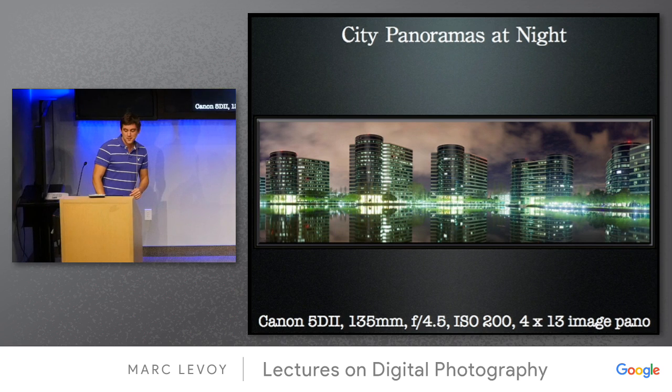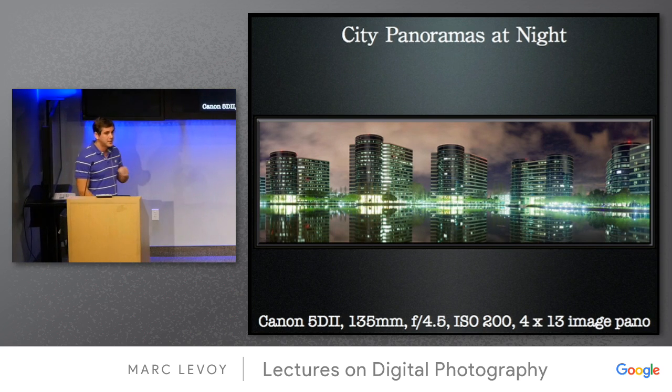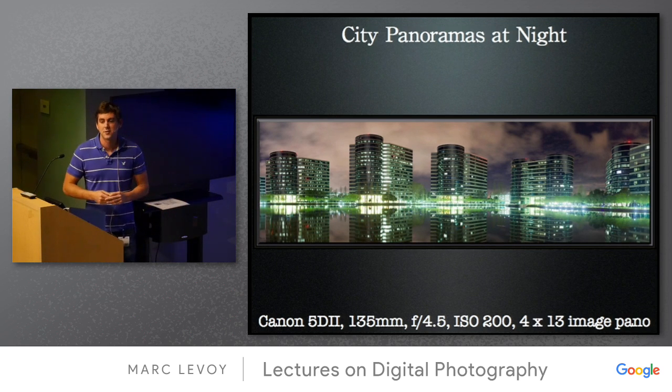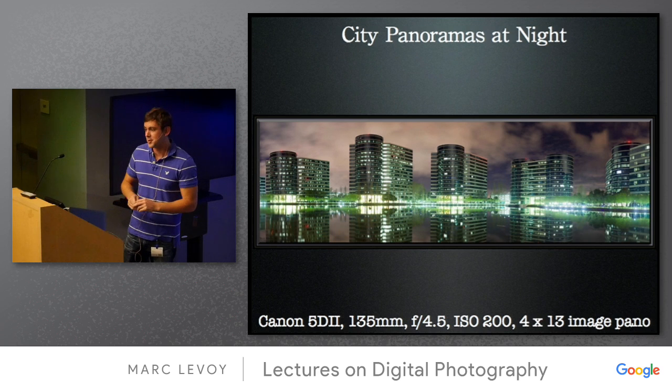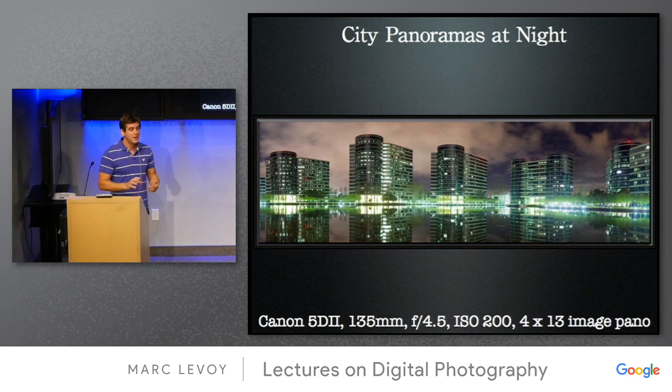Everybody knows where this is. This was fun. Anybody here used a Gigapan before? Anybody here heard of a Gigapan? Okay. So Gigapan is one of these robotic spherical panoramic tripod heads, which sounds pretty cool. Basically, it's a little mount that you can put your camera in, and it has an actuator, so it can go sort of left to right and up to down. And so you can basically program it.